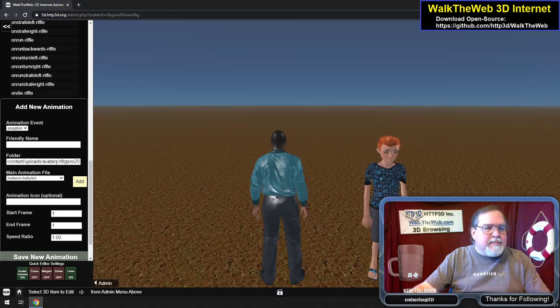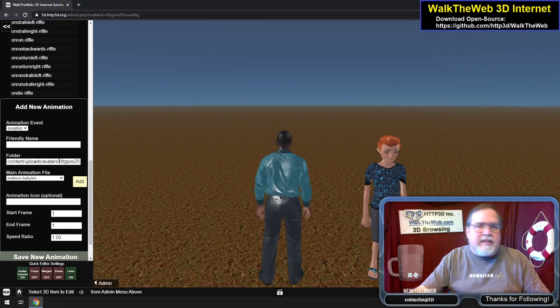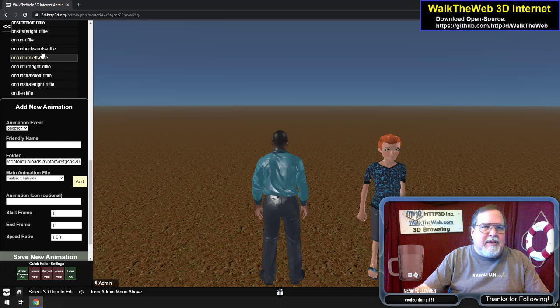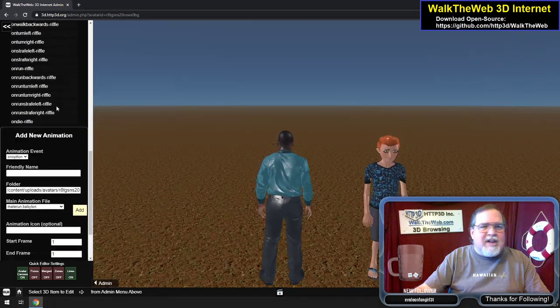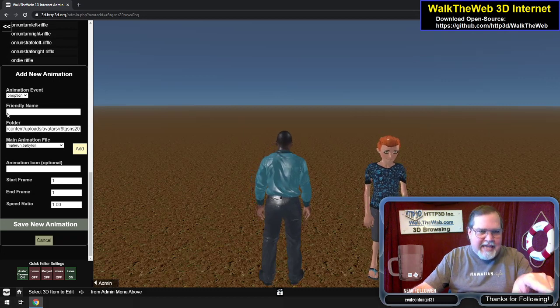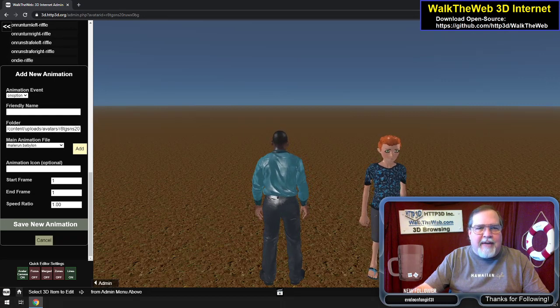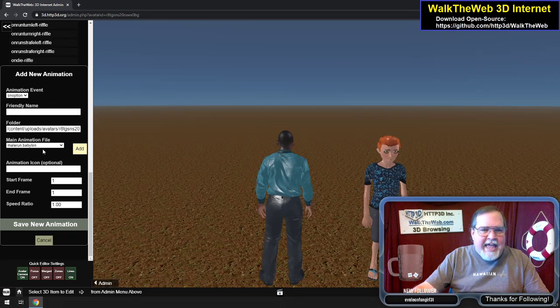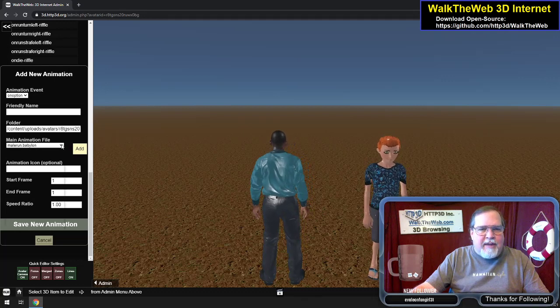Content folder is by default. We don't really change that. That is where it lines up with, remember when we saw avatar files? That is the same folder when you click animations. It is the animation folder underneath that particular avatar. Okay, and you can click on whatever animation you've uploaded, the Babylon file.